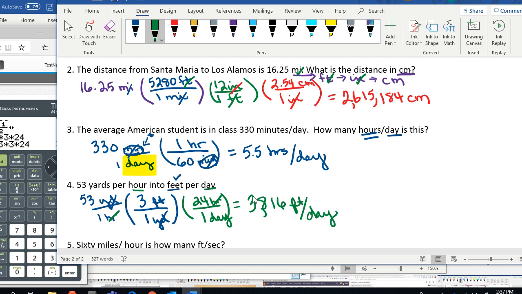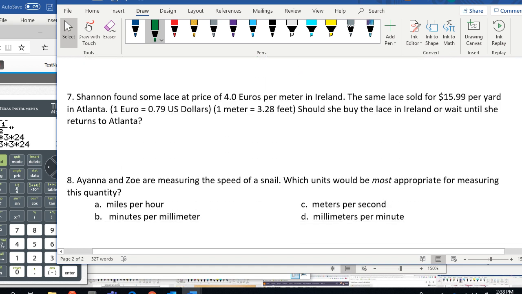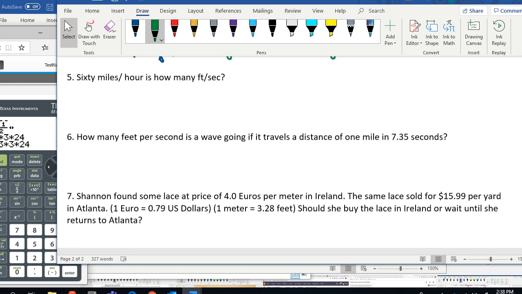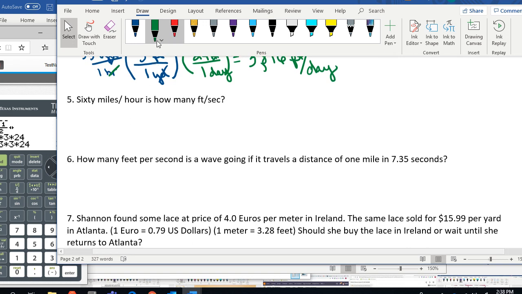And you can write this out with per instead of the slash. I never do. Sorry, I hope I didn't upset anybody by that, but I never do. Okay, whoops. How many feet? Whoa. I left one out. My bad. All right. 60 miles per hour is how many feet per second?